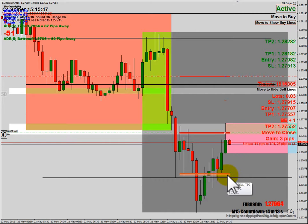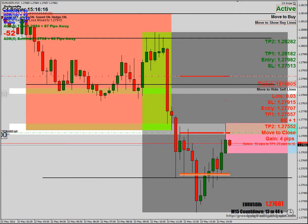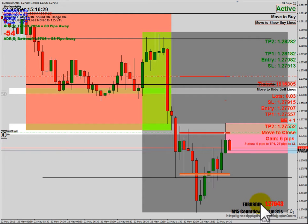So in this scenario, it makes sense to take 2 off, and I may just tighten this up a little bit to get more than 1 pip on that last. I just hate to close a trade down. This news could come out, it could plunge a mile down. Consumer confidence is coming out, which could be bad Euro news. The existing home sales, if it's bad, well, we want it to be good to push the US down, if it goes our way. And the manufacturing index, again, so the Euro US dollar, Euro good news goes up, bad news goes down, but the USD bad news takes it up. It's the opposite.